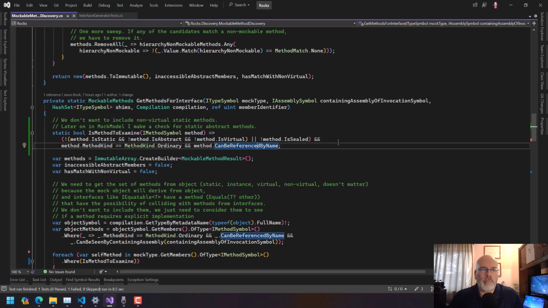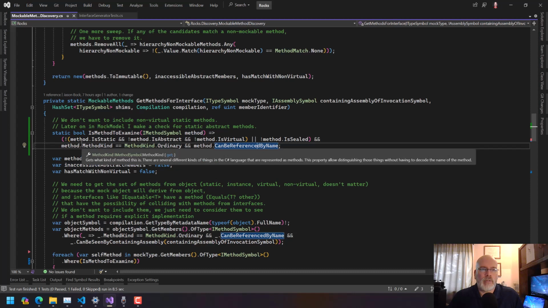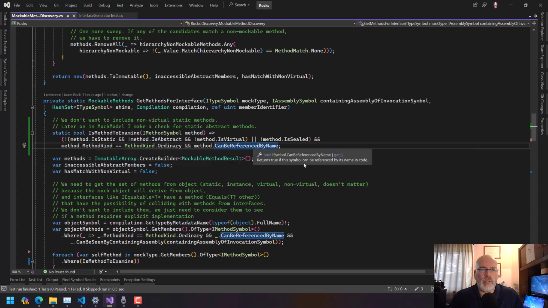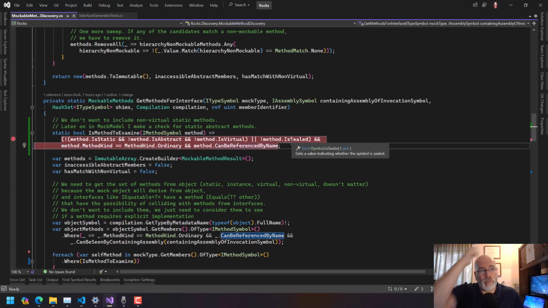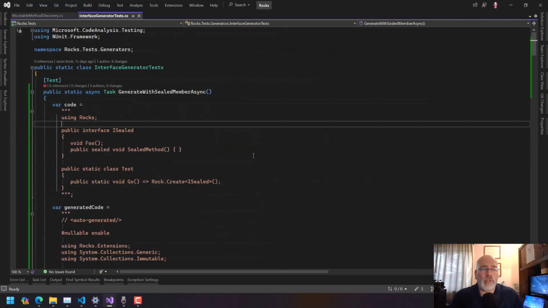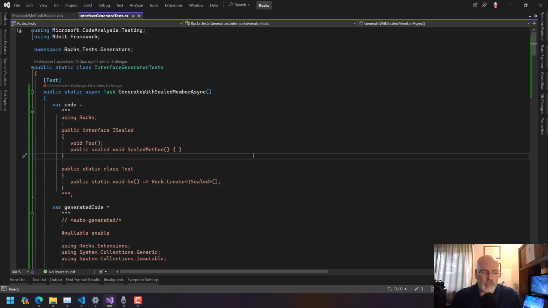So if the method to examine is not these things, or it isn't sealed, and it's ordinary. So the nice thing about this now is we can actually debug this. Well, I mean, we could before, but let's get to the debug point and see what's actually happening here.